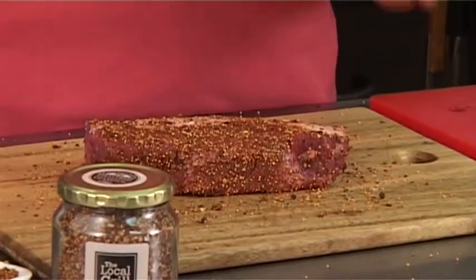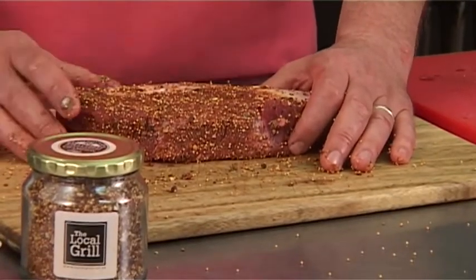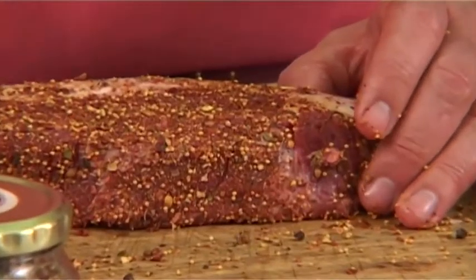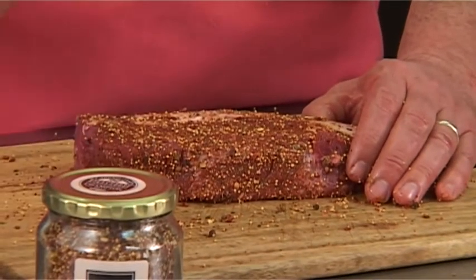Even though we have the intramuscular fat, we're going to be putting the sirloin with dry rub onto a very hot, dry fire. So it's important for us to give it a bit of moisture. Now that can come either from an olive oil or from butter, but I think today we're going to use butter to give it that very natural combination of flavors between the blend of herbs and spices called the rub, and then obviously the butter to give it that little bit extra. So let's put that onto the fire.